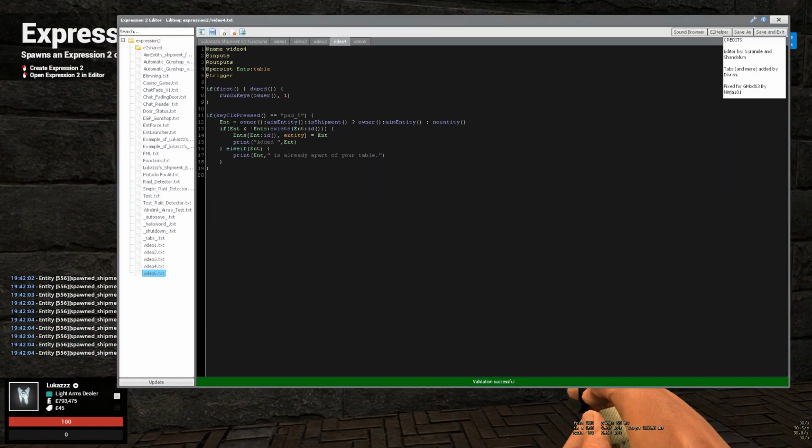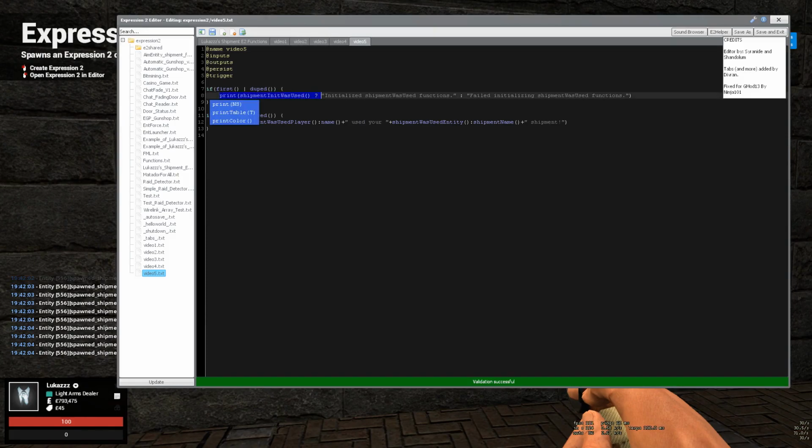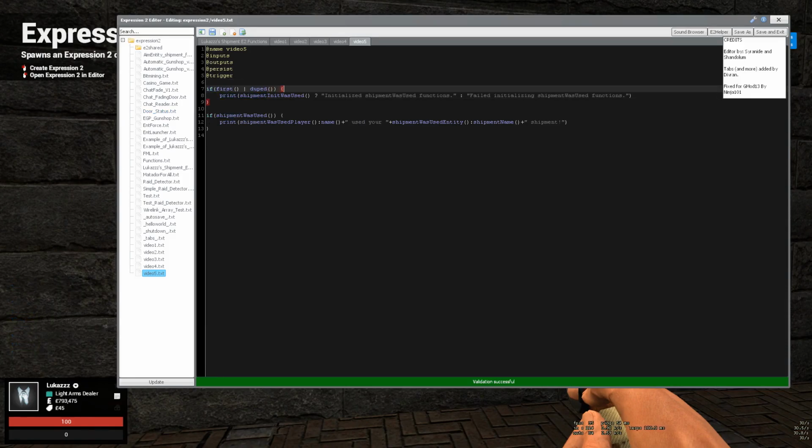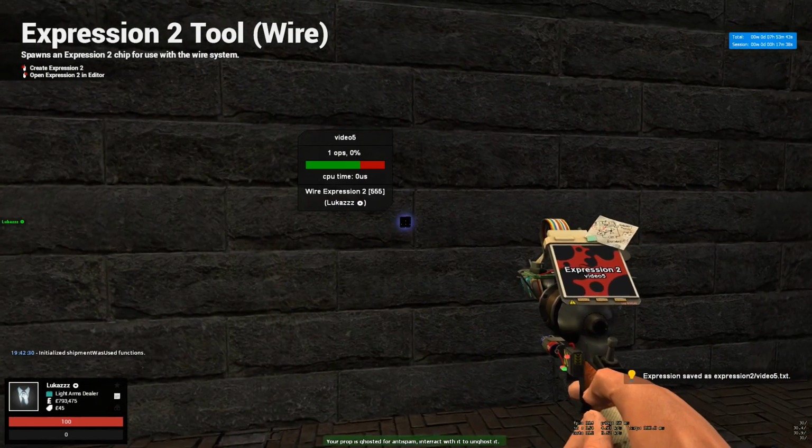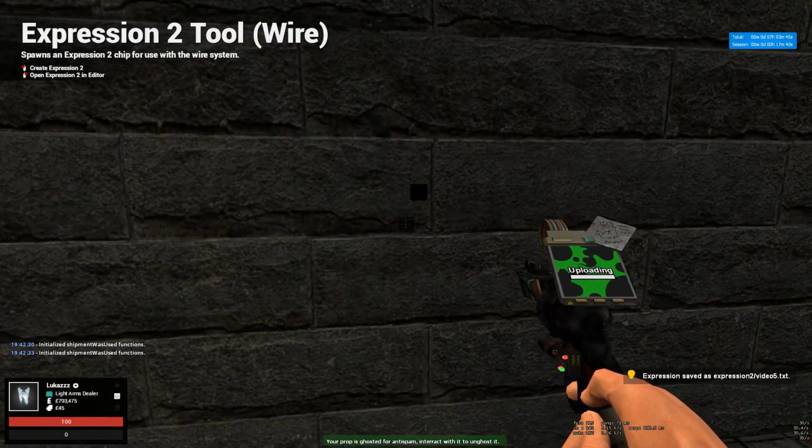So now let's take a look at another way. This is to show the shipment was used functions. So first, duped means that if the E2 was just created now, or it was duplicated. But if you upload again, it's just duplicating itself.